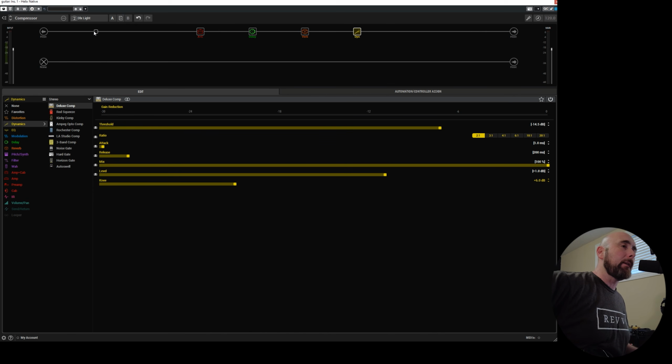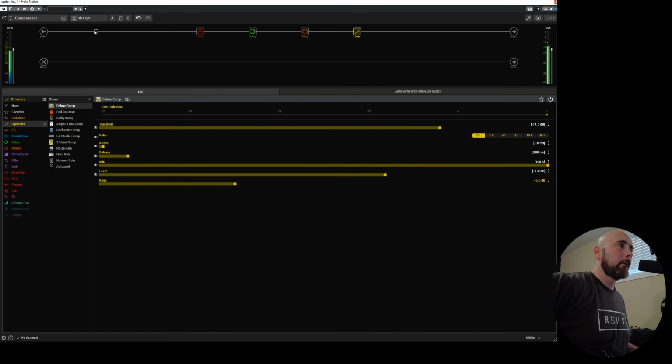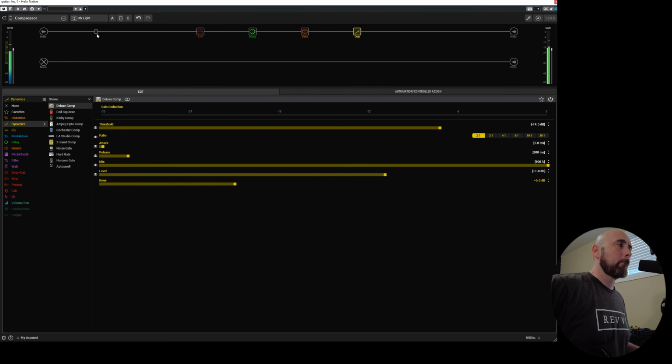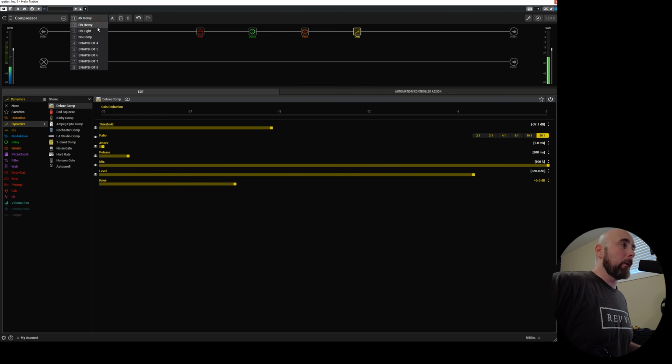Here's the deluxe light and no comp. Back to the deluxe heavy. So what a difference.